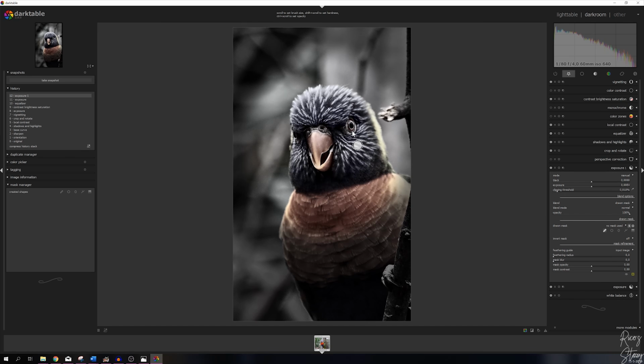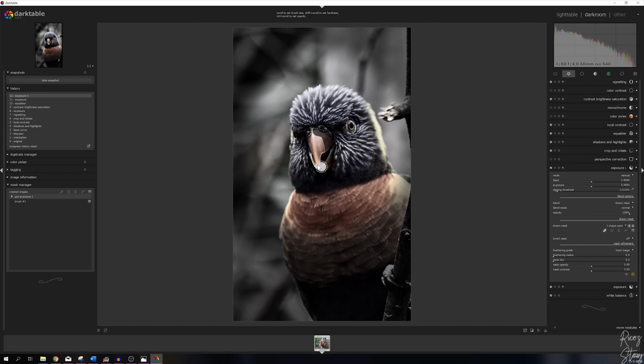And with the brush, I'm going to just click on the eye one time. I want to increase the brush a little bit. You can do that by scrolling the mouse wheel button away from you. So let me click once. Now the brush has been applied to the eye, but I also want to apply the brush or the mask to the beak of the bird. So let me hit the control and hit the brush again, and that allows you to add several masks to the same layer. So now I'm going to paint the beak of the bird.